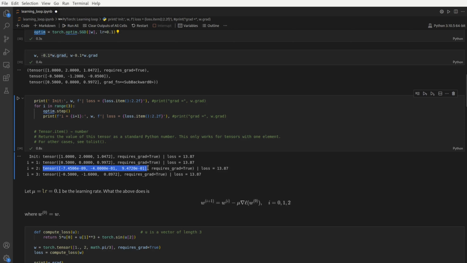And the reason is that this optimization step just moves w. So it doesn't update the gradient. So we keep adding the same gradient or scaled gradient to w. So you can verify, for example, that this is just adding negative 0.1 times the gradient of w to the previous step.